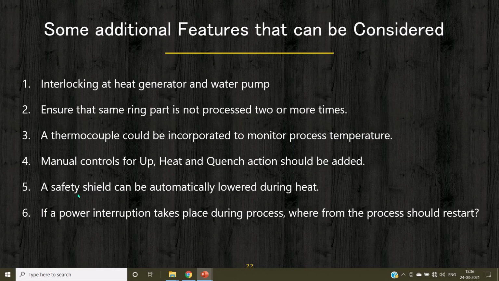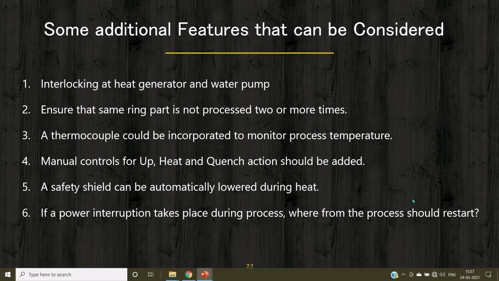A safety shield can be automatically lowered during heat. When the heating coil is energized, a safety shield should come down, so that the operator who is pressing the up or down switches does not feel the heat. And if a power interruption takes place during the process, where should the process restart?